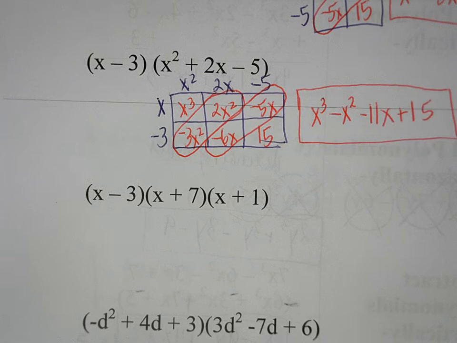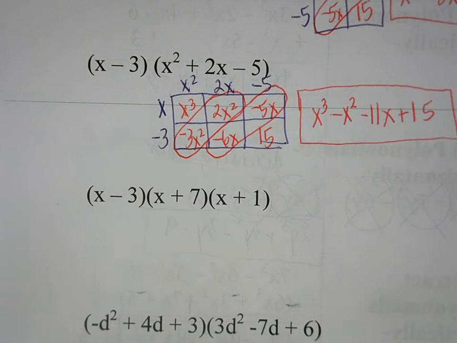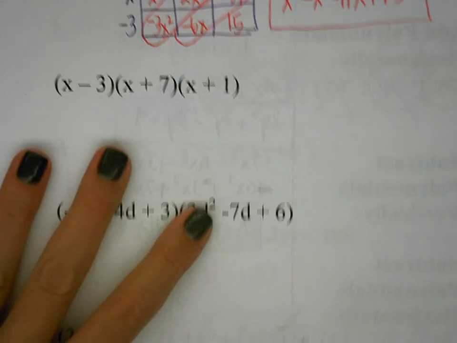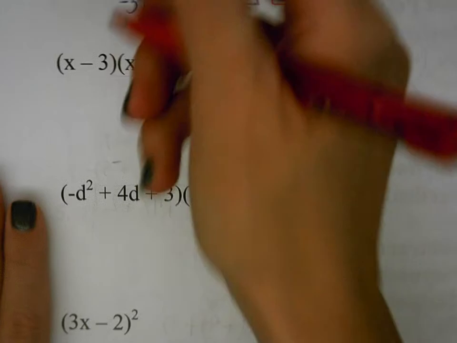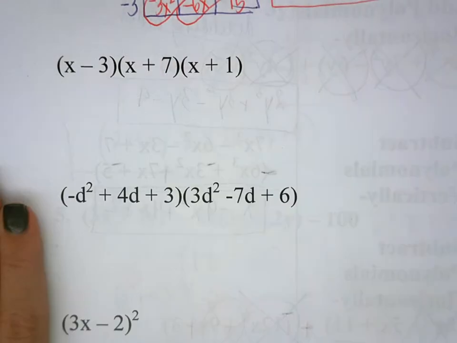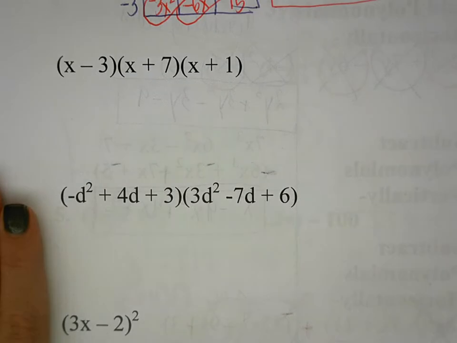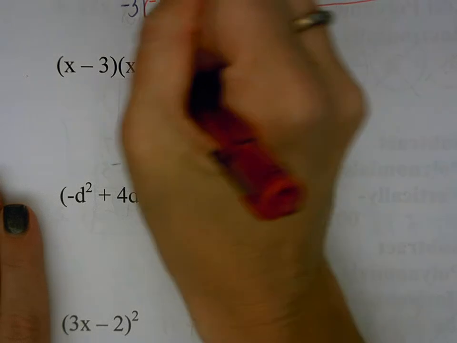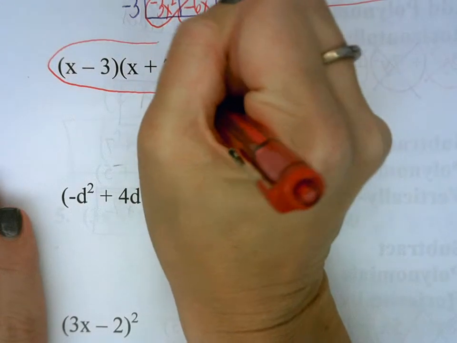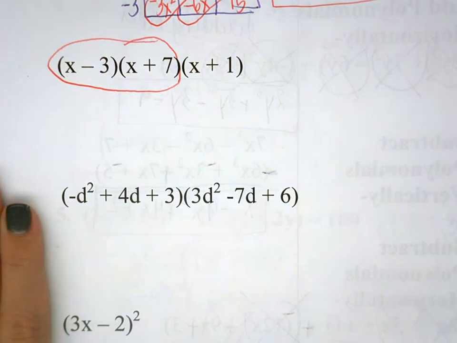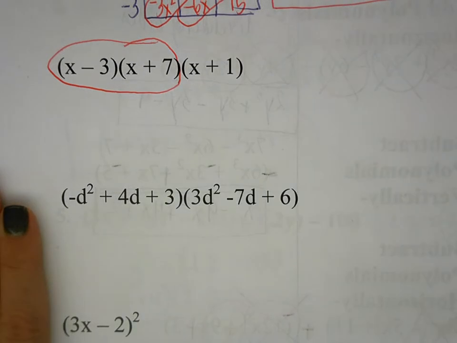Questions? Comments, concerns. Do you guys see how this works? Sure. All right. Now, this next one is a little tricky. Does anyone know how you do this next one? Good. You can't multiply all 3 of them at the same time. You have to start by multiplying 2 of them together and get the answer. And then once you have the answer, then you multiply it with the next one.